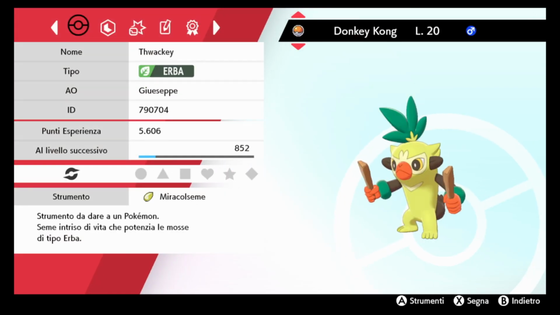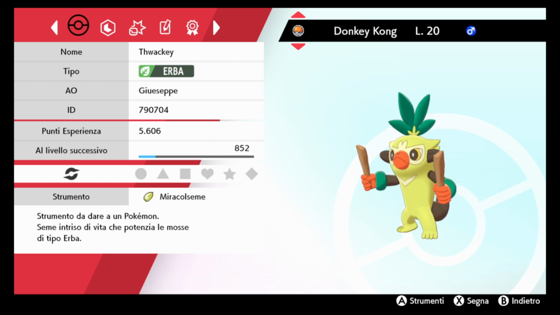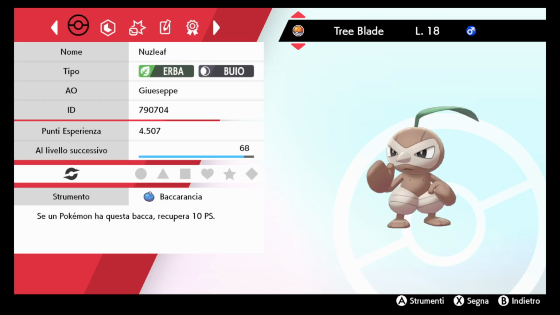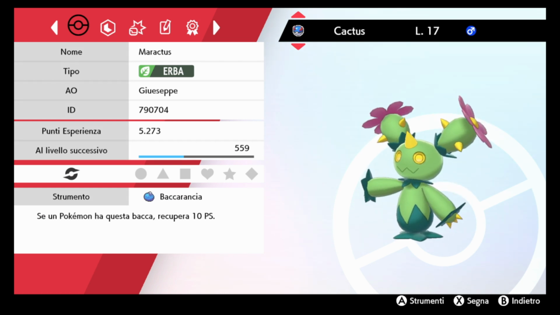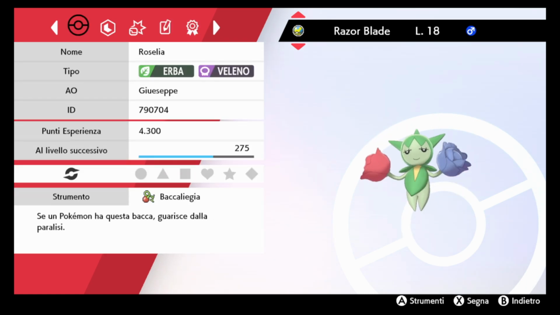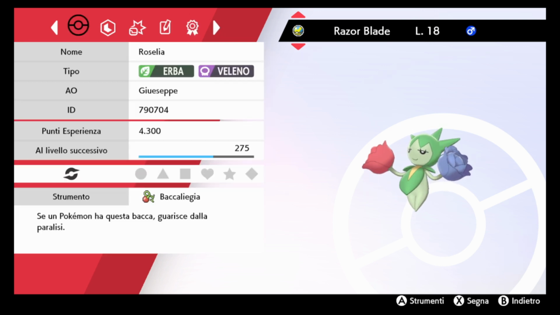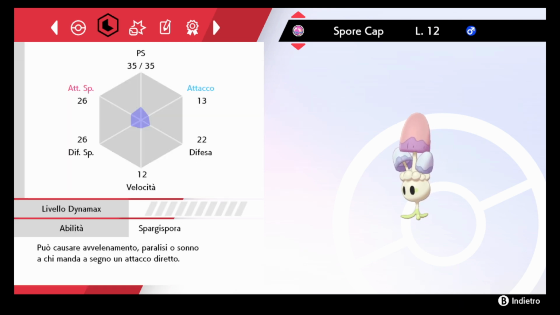Alright, first up, we have our starter Pokemon, our partner Pokemon, my boy Donkey Kong over here, level 20, the male Thwackey, with the Miracle Seed, and he's doing good. Next up, we have Tree Blade, the male Nuzleaf, level 18, with an Oran Berry. Next up, Cactus, the male Maractus, level 17, with an Oran Berry as well. Next up, Razor Blade, the male Roselia, level 18, with the Cheri Berry. Next up, Spore Cap, the male Morelull, level 12, with the Cheri Berry as well.